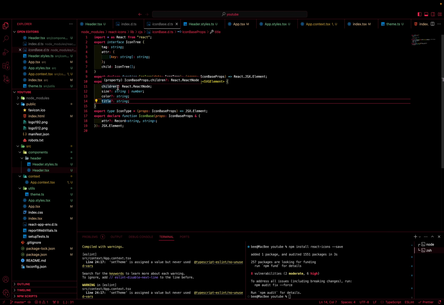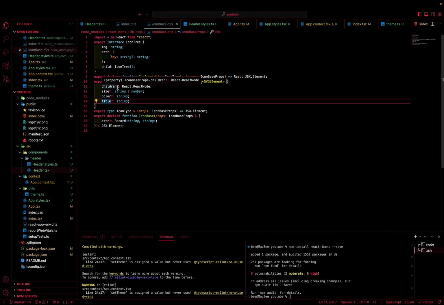We can copy it, put in the BrowserRouter, which comes from React Router DOM, and paste everything inside. Let's go back and we can see the issue is gone.